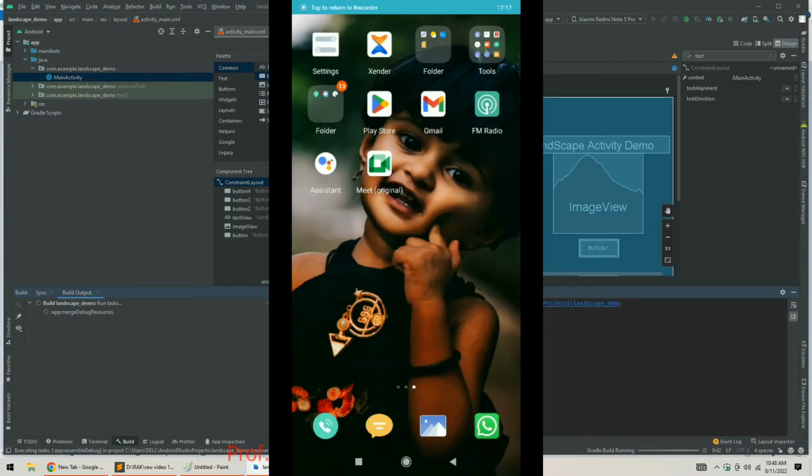So friends, now we will try to run our app. So here the build process has started.